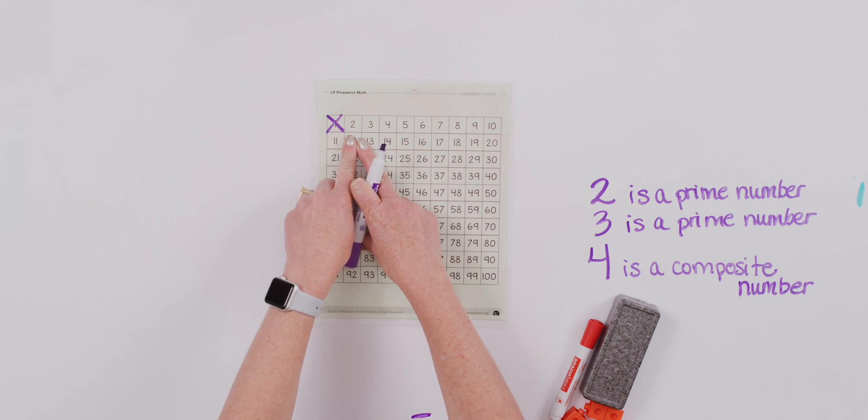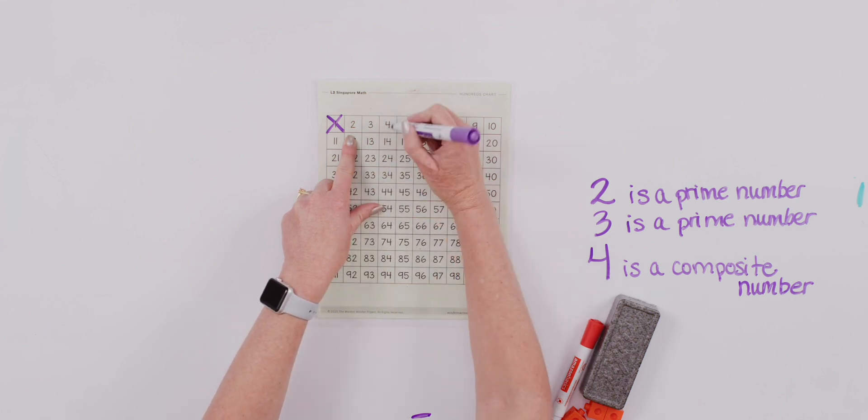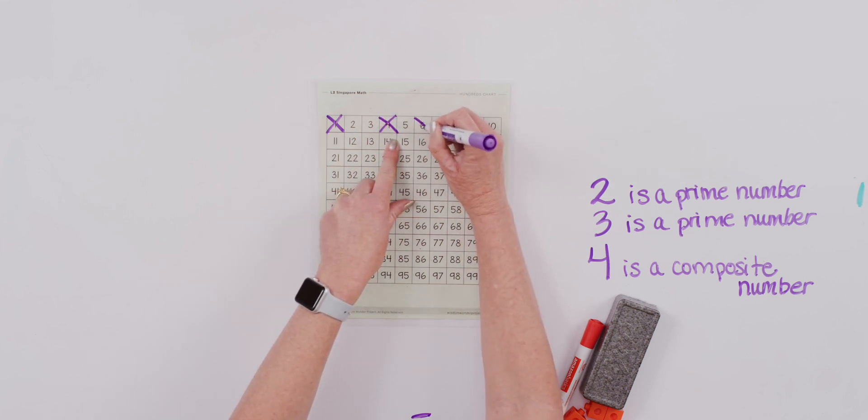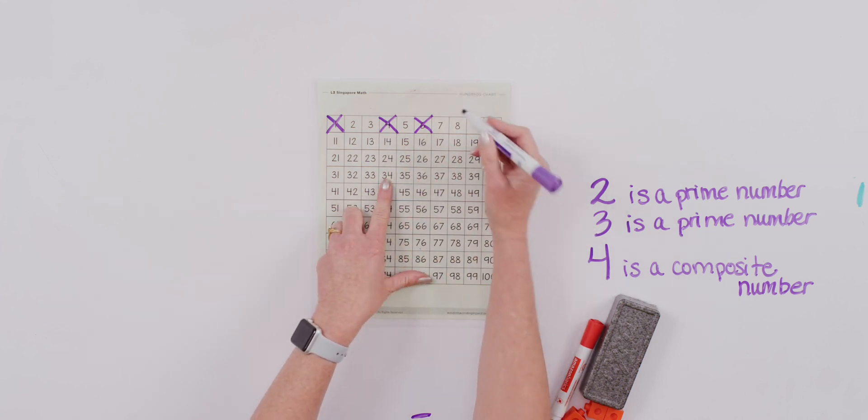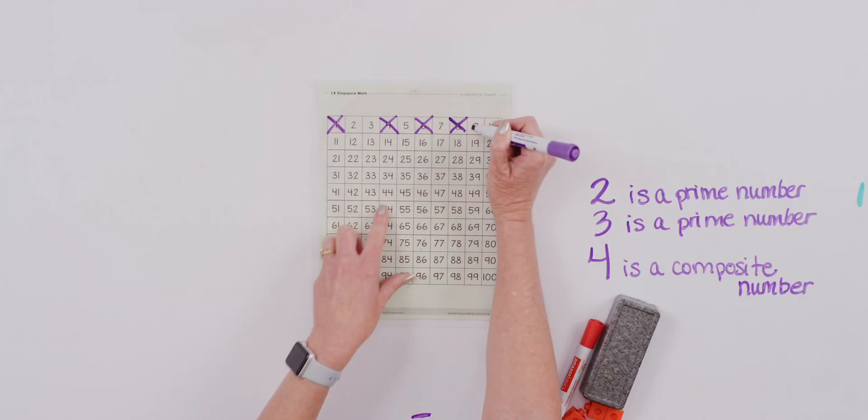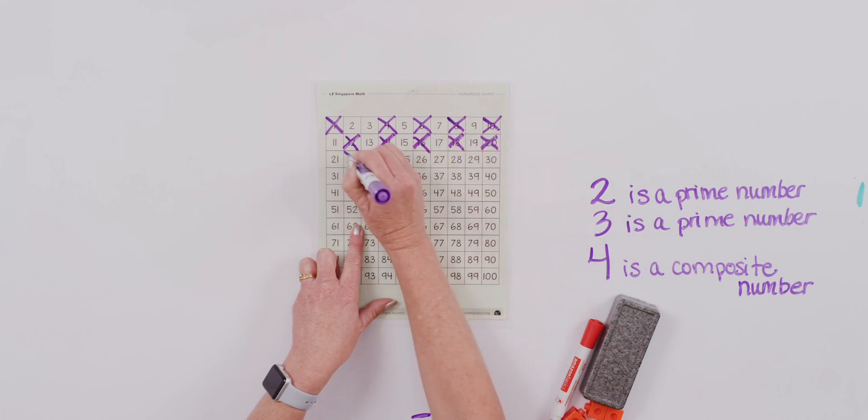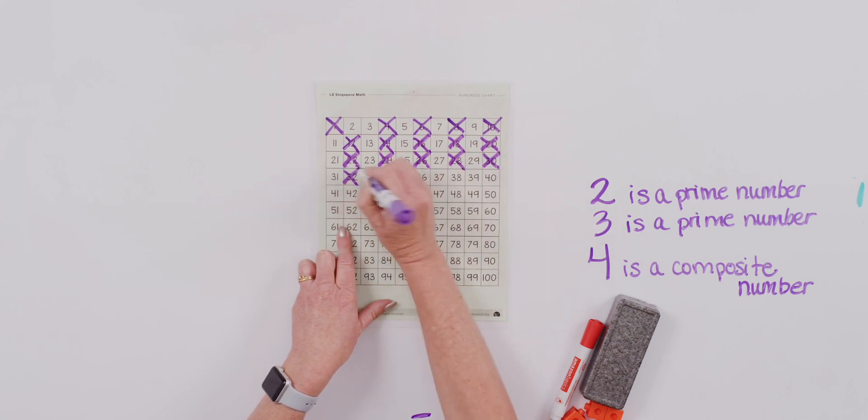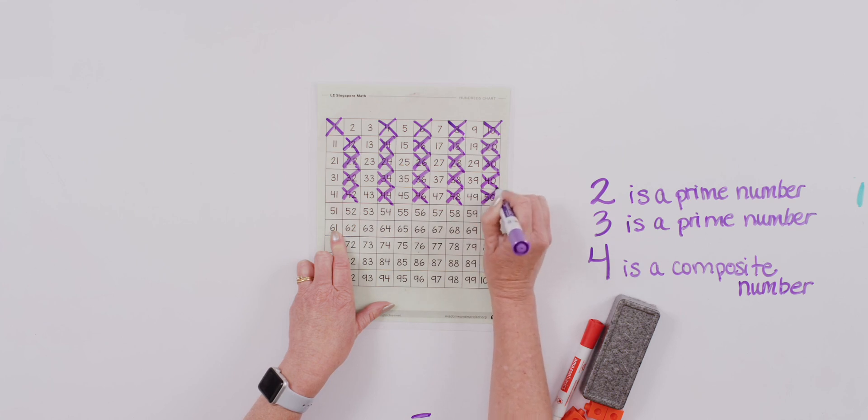Is 2 a prime number? Yes. So I'm not going to cross off 2. But let's actually now count by 2s. How about 4? Is 4 prime? We already noticed that it's not. So we're going to cross off 4. How about 6? It is not. Because 1 and 6 and 2 and 3, right? 2 times 3 is 6. You're going to notice, as we keep going, when we're trying to find our prime numbers in terms of 2, we're actually going to cross off every number except 2 that's a multiple of 2. So 4, 6, 8 is not prime, 10 is not prime. I'm going to keep going. 12, 16, 18, 20, 22, 24, 26, 28, and 30.